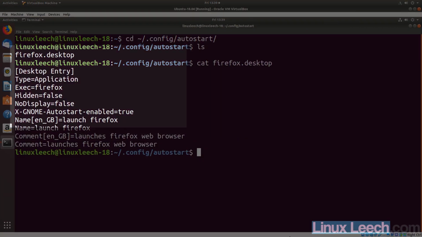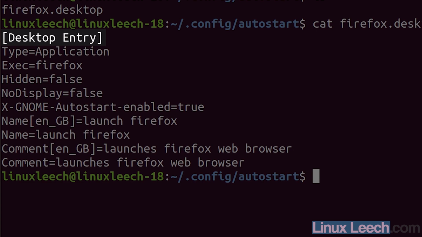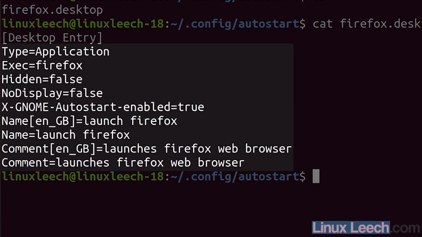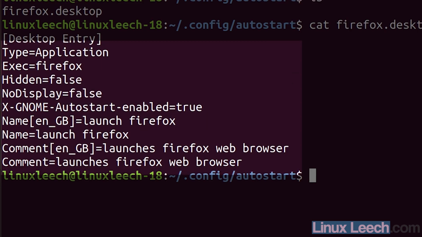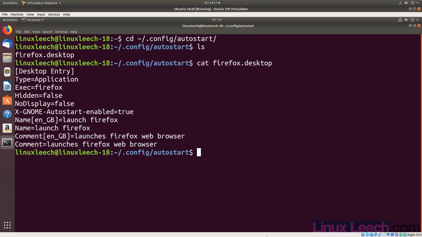Okay, so the first line is the desktop entry group header followed by key value pairs. All of the key value pairs following a group header belong to the group header directly above them. The only key value pairs that are required for this to be a valid .desktop file are type and name, if the type is application. But that wouldn't be very useful for our purposes.